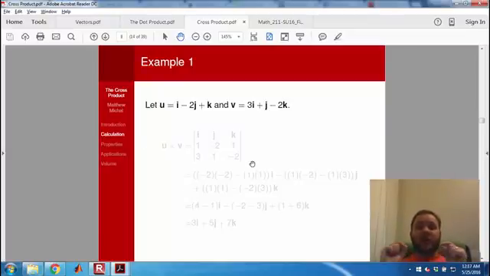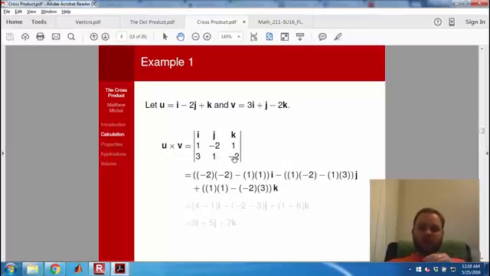So let's actually compute a cross product. Let U be 1i minus 2j plus 1k, and V be 3i plus 1j minus 2k. So that means I'm going to have i, j, k on the top, 1, negative 2, 1, 3, 1, negative 2. There. Break it up into its different components. So cancel out everything in the same column and row. We get negative 2, 1, 1, negative 2. Plug everything in, calculate, and my new vector is 3i, 5j, 7k.